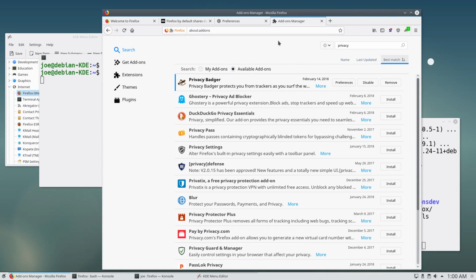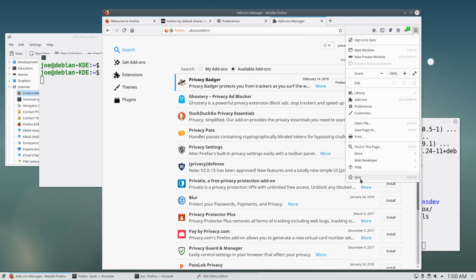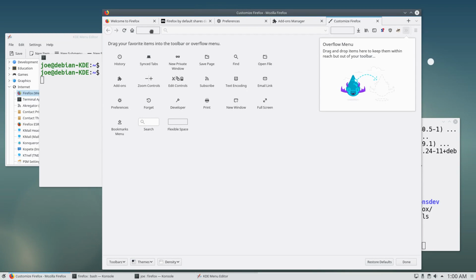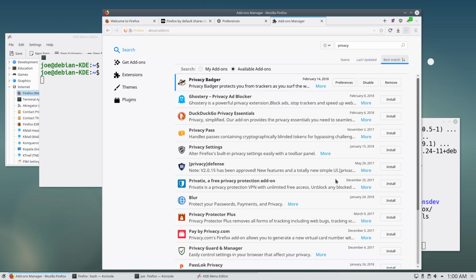Just a personal preference, but you can feel it out if you don't like it. Now what I like to do at this point is customize my browser, and I'm just going to get rid of these guys here. I'm going to get rid of home because who needs the home? I prefer this on this side. You can do it however you want. I don't need this. I don't need this. I don't like that there. I stick that up here, and that up here. Personal preferences, you can manipulate that however you want.